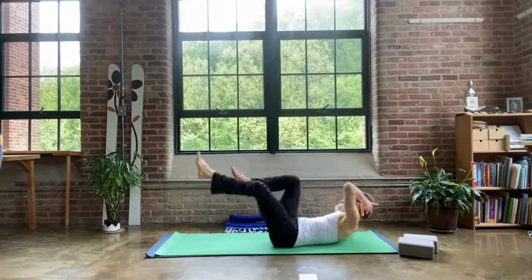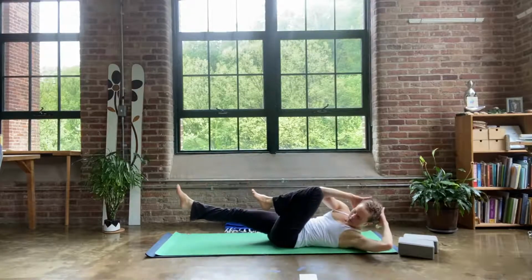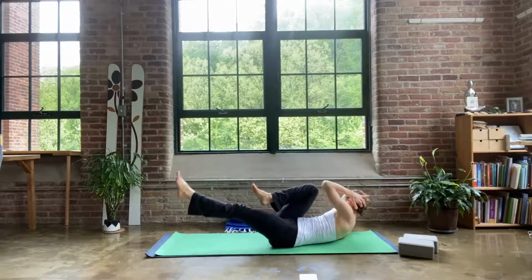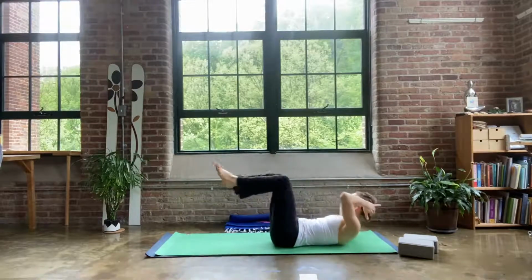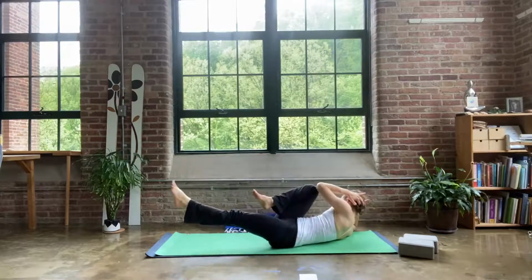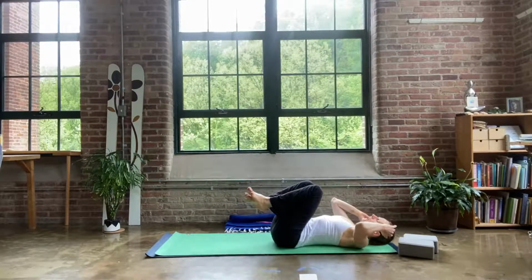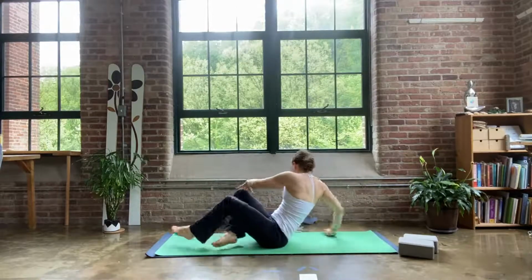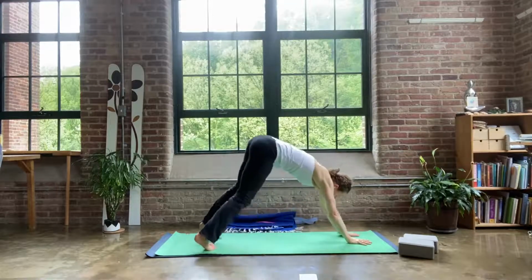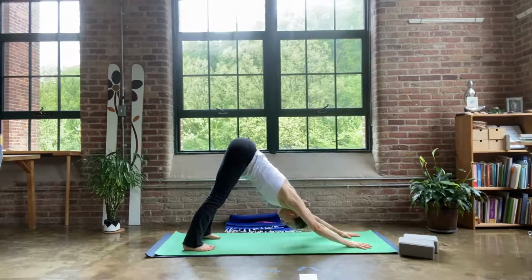We bring our strength, our attention, our circulation back into the navel so we can digest, process whatever the practice brings up. 2, 1. Awesome. Hands and knees are going to come right over and find your dog. Good.